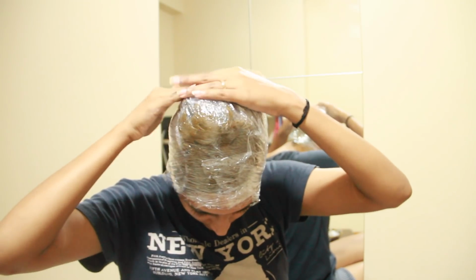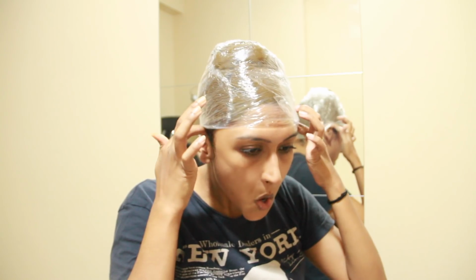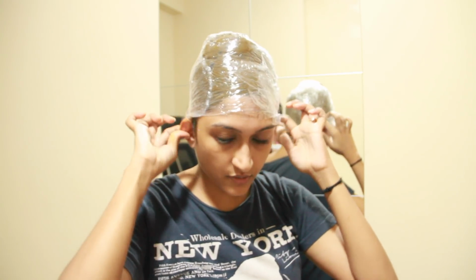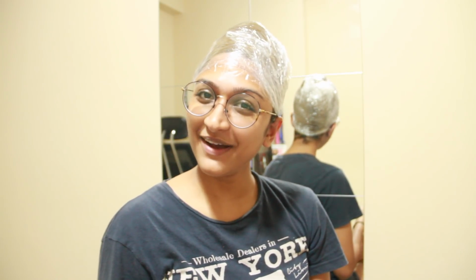The top, you just secure it this way and slowly take out your ears. Do I look like Gandhi right now? I just need a stick. So after washing the hair and after blow drying the hair, this is how the final result will look. 3, 2, 1.